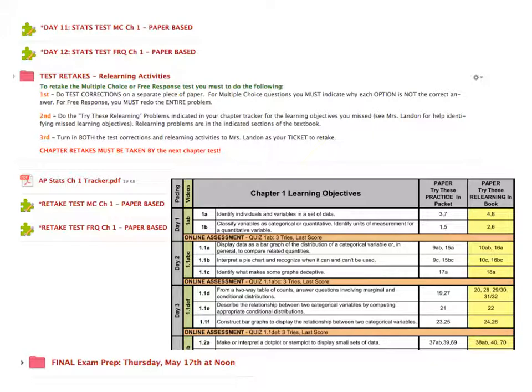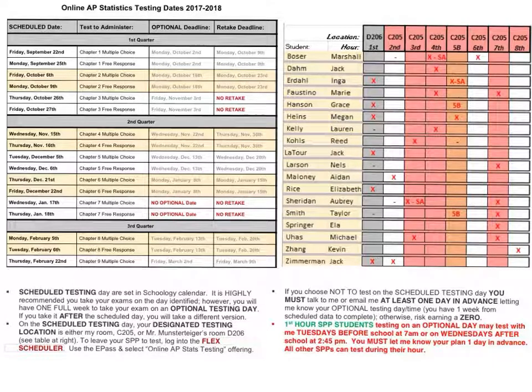Now, to take the exam, reference your designated testing area sheet to see which hour and what location you test at. If you reference the Schoology page on our AP Stats homepage, you will find the Student Designated Testing Hour and Location document. Inside of that, you will find this table. You're going to see the various hours and the locations in which you will test. 7 of the periods will test with me in room C205. The columns that are this pink color designate that they are my own open prep periods, so it's very easy to test in my room.